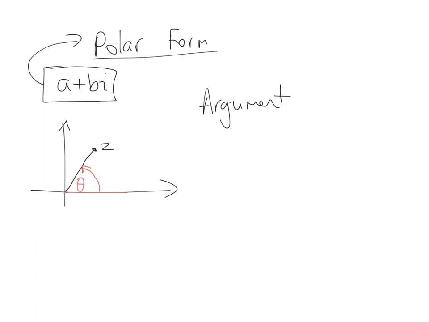And you need to be able to work out that argument if you want to convert something into polar form. So the two things that we're going to need to know for polar form are the modulus and the argument. But just remember that the argument is always the angle between the line joining your complex number to the origin and the positive x-axis. So we'll have to look at a few different examples of that now in a second, of the easiest way to calculate it.